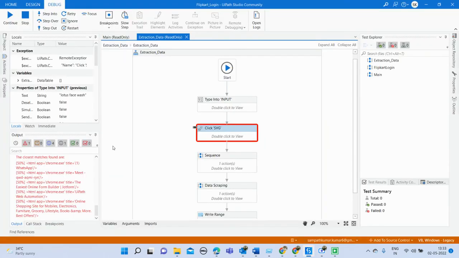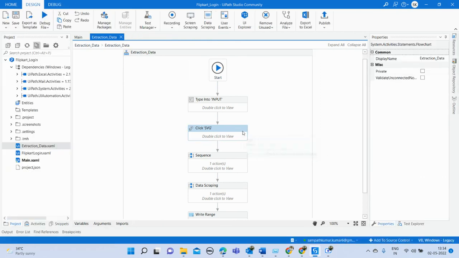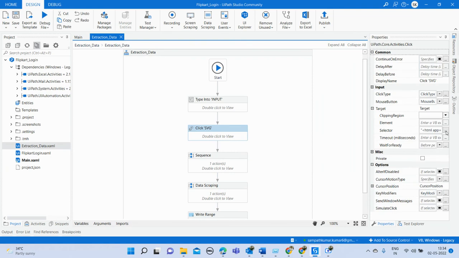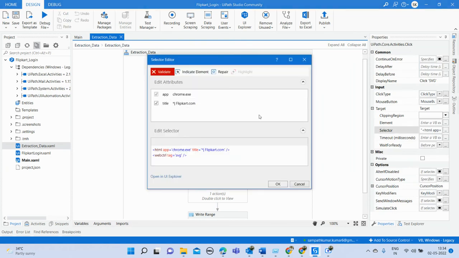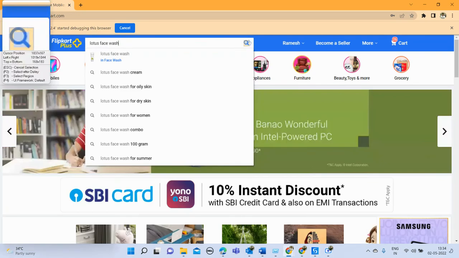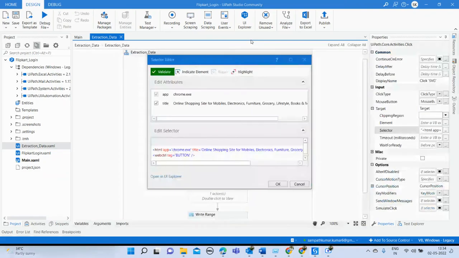Okay, I got it. It is trying to click on that one, but it is not able to. So what you have to do is just stop it and repair the selector again. This is a common issue, wherever you go. Just go here and choose this icon.